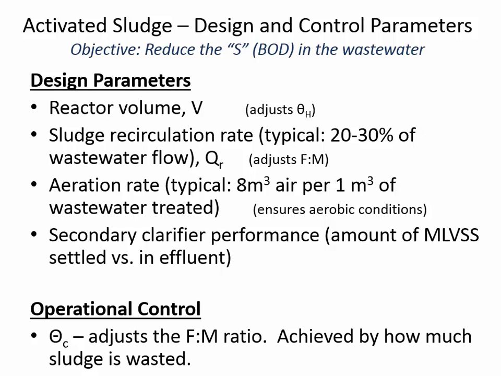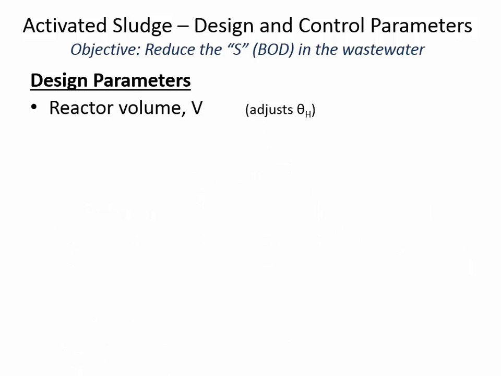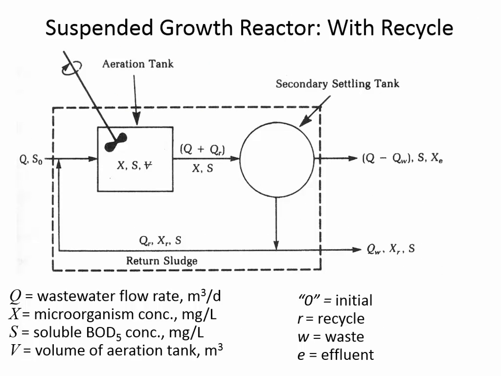And finally, this operational control is the one parameter that, after the treatment plant is built, we can still go back and adjust. If we look at this diagram, there is a valve at the junction where the sludge is deciding whether it's going to be recycled or wasted. We can decide how much of the flow is wasted versus how much sludge is re-injected. As conditions change inside the aerator, we can either decrease or increase how many microorganisms are going back into the aeration basin.